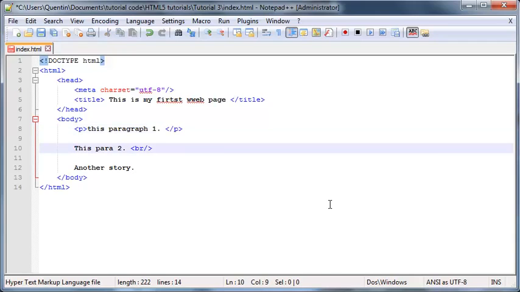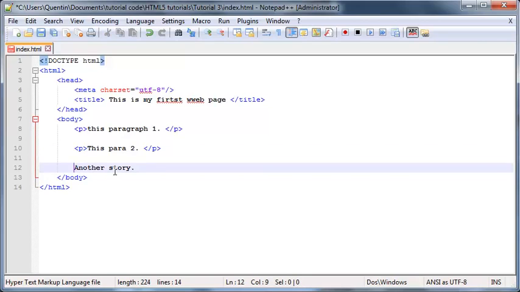We'll do that a couple times. Ending P, and we'll start this P over there and end my P over there.